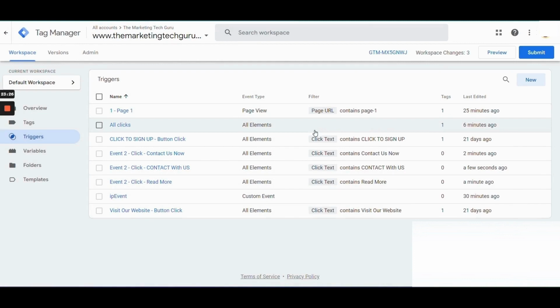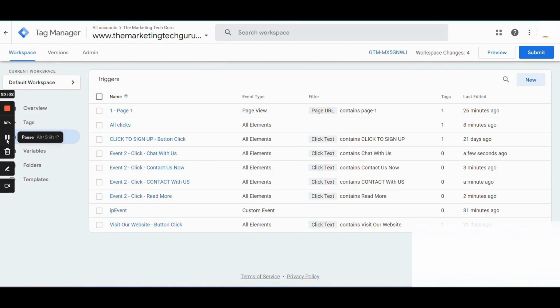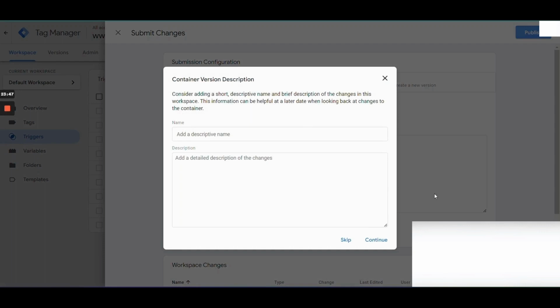Bear with me. I'm just going to do the last button now, just so you don't have to waste your time watching it. One sec. Cool. So as you can see, we've set up the 4 here, which is all click text, all based on what the button was. I've just changed one of those to chat with us rather than contact us, just so it's a bit different. I'm going to submit those now. And now we want to go and create our events.